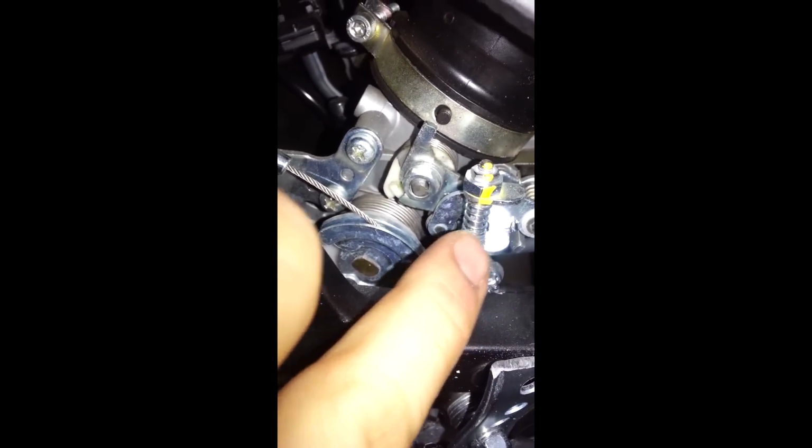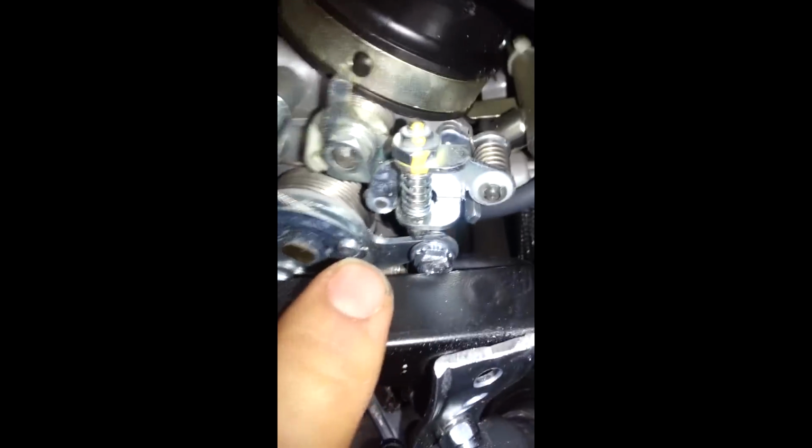The throttle connection is very tricky. It's not what I thought it would be. If I had to do it over again, I would probably put that nut right underneath the spring assembly. Because if you look, maybe you can't see it on the camera, but there is just no room for the nut. And then you also have to be careful, because behind here there's this little cable, and the back side of this screw hits that.